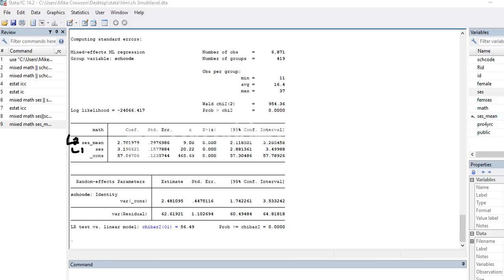Okay, so in terms of looking at level 1 and level 2 variances again, we can test whether these are statistically significantly different from 0, and so we'll just plug this information into our little calculator.